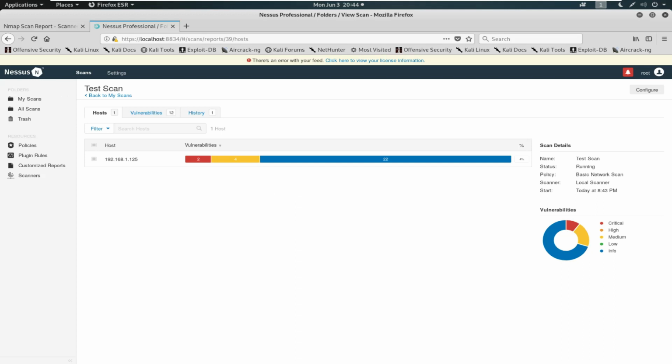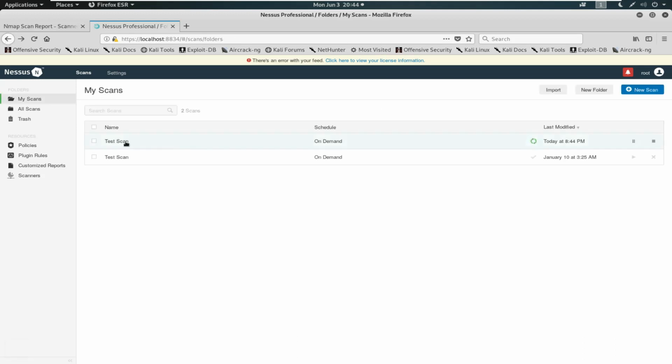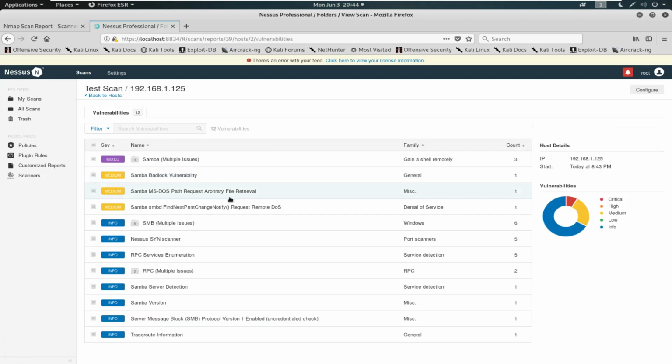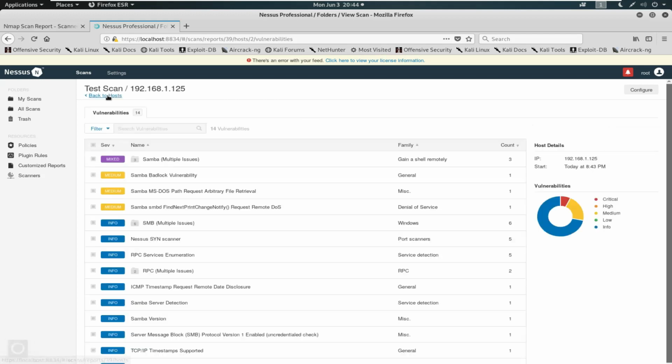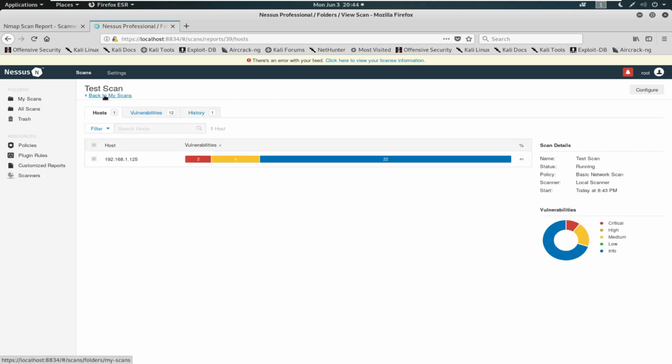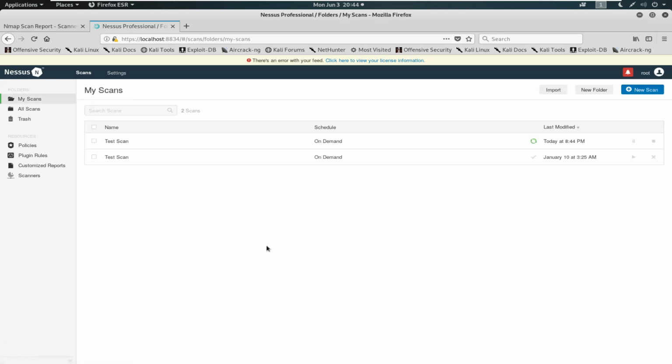I think it's not yet done, but I can see that we found vulnerabilities related to Samba. See this one? We got Samba multiple issues, Samba encrypted password, SMB description, and so on. Still running.